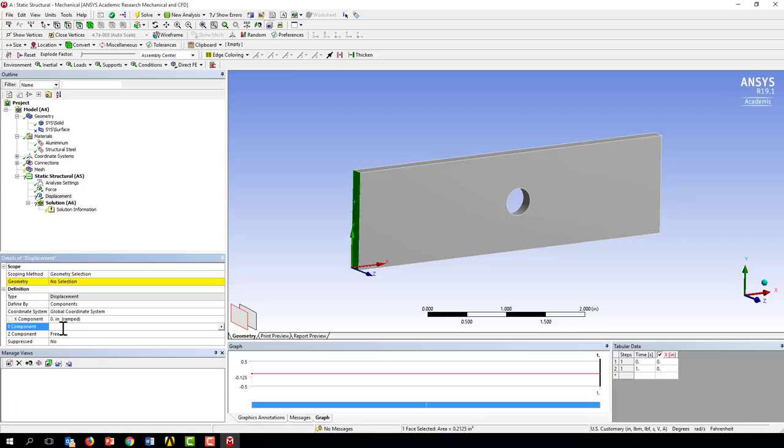Now, I could come in here and put 0 in these directions, but that would prevent transverse shrinkage from the Poisson's effect. And so that would create an extra stress at these edges that wouldn't really be there in actuality. You know, if I'm a long ways away from where I care about, say I'm worried about the stresses by this hole, yes, I could do that, but it's not best practice. Instead, let's just go ahead and fix the x at 0 here, and we'll leave the others free.